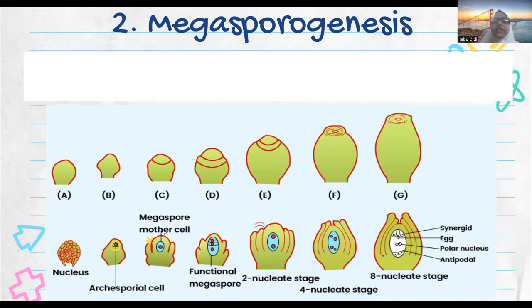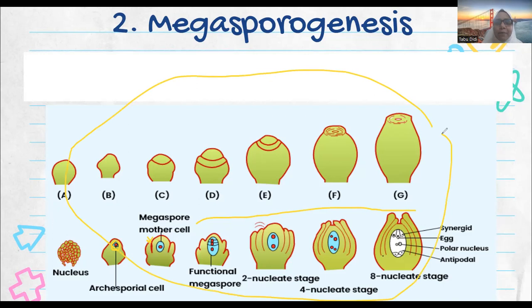For any living organism to undergo sexual reproduction, what type of cell division takes place? Meiosis, meiotic cell division takes place. So we are going to explore how all the cells get divided from 1 to 4, and you can see all this setup over here. We are going to take this one by one. Basically the whole formation of the female gametophyte is known as megasporogenesis, the development and division of the parent cell, the megaspore mother cell, into a functional female gametophyte.